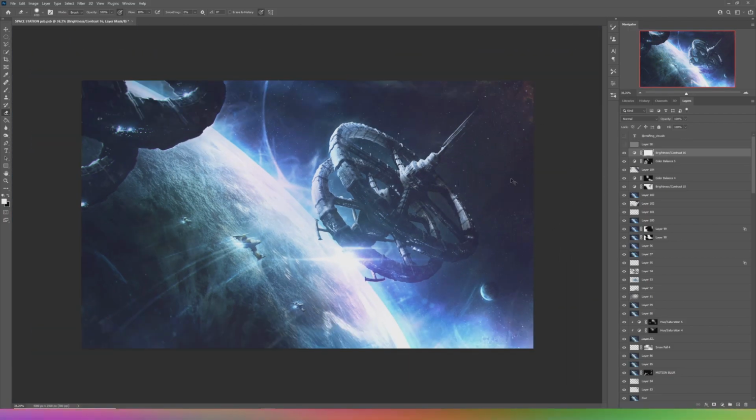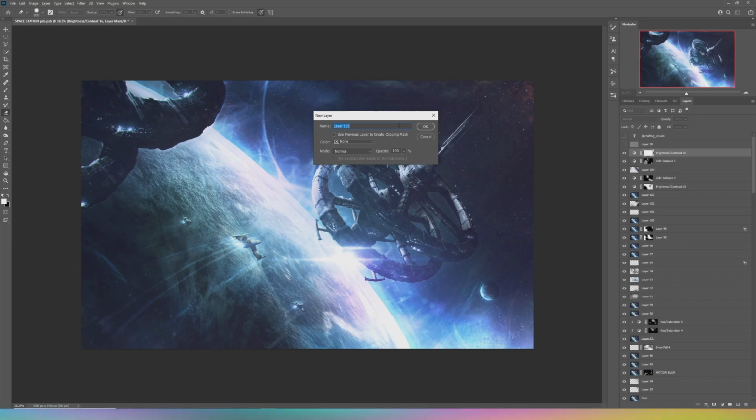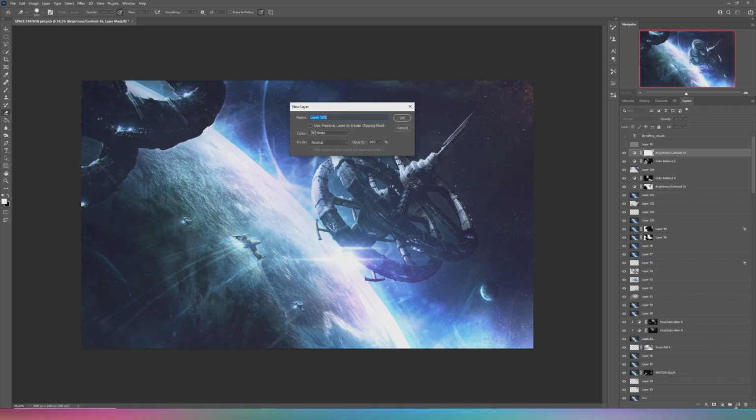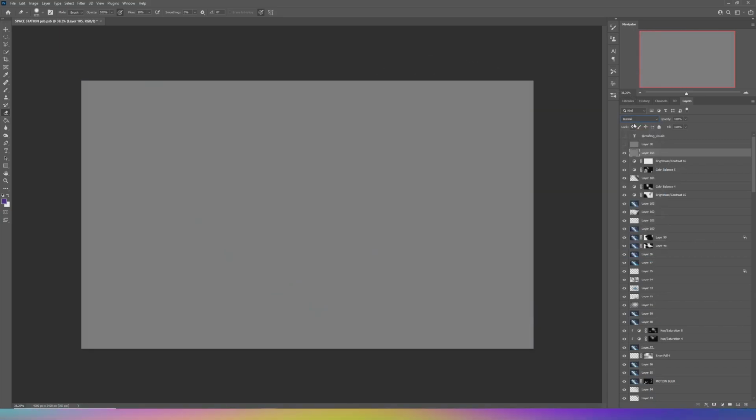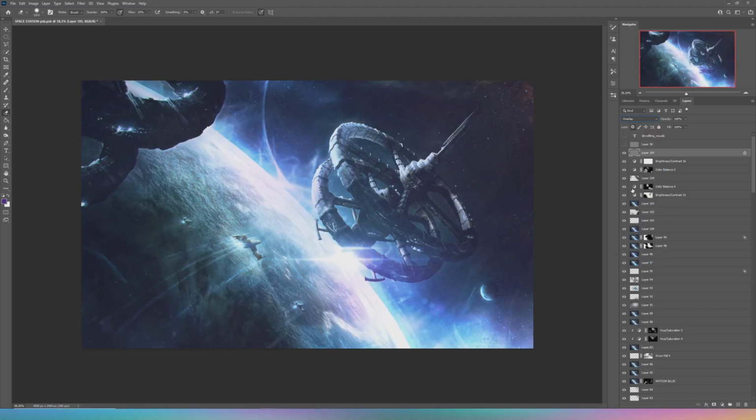So I'm gonna press Control Shift N, and it's gonna open the new layer panel. I'm not using this little button here to build a new layer. I'm gonna go here at layer mode, and I'm gonna press overlay, because overlay gives me the opportunity to fill with overlay neutral color, and that's what I'm gonna do. Okay, so this is a gray layer but overlaid, you see, that's the thing.